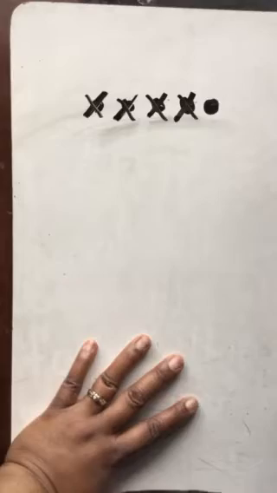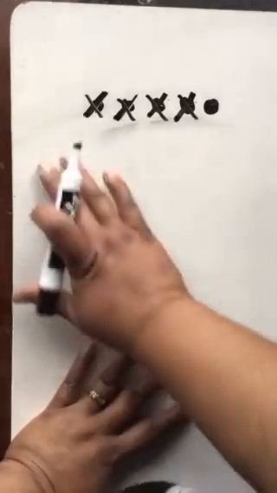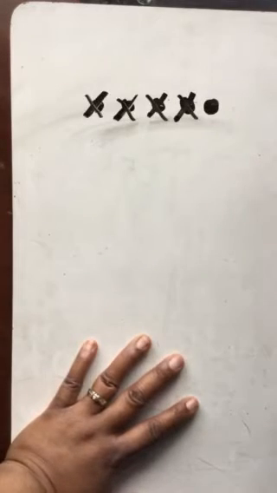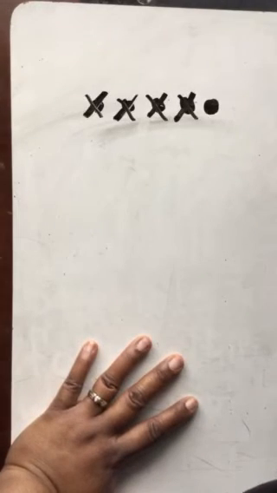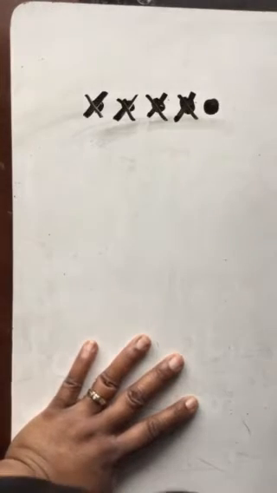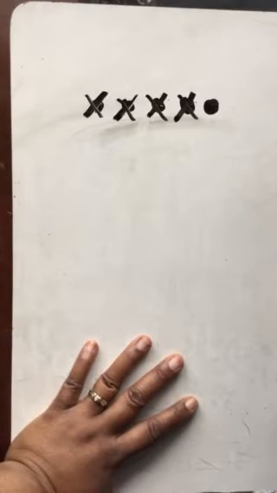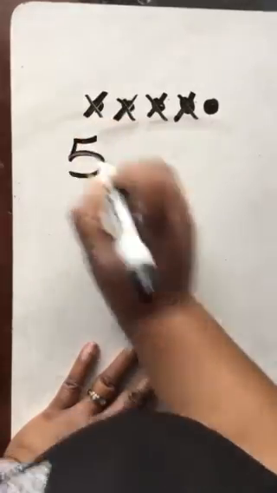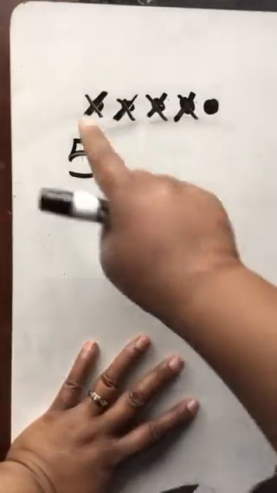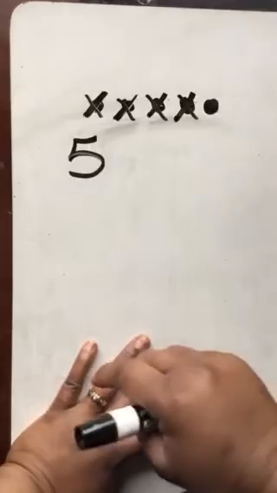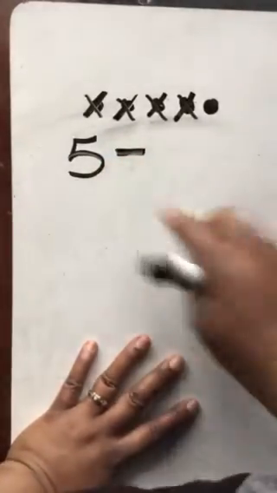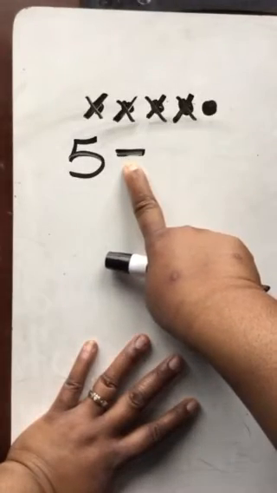So I've crossed out 4 cubes. How many do I have left? So remember, I said cubes, but we're doing a math drawing of our cubes, okay? So I crossed out 4. I have 1 cube left, okay? So we're going to write this number sentence together. What number should I start with? If you said 5, kiss your brain, because that was our whole or our altogether number. 1, 2, 3, 4, 5. And then how many did I cross out or did I take away? Okay, so that is when I use my minus sign.